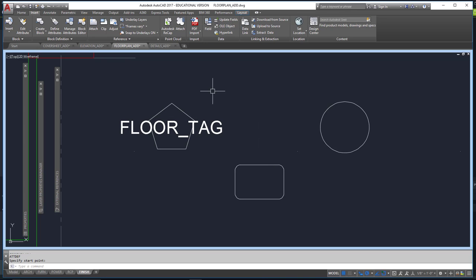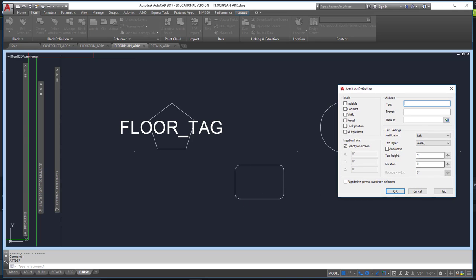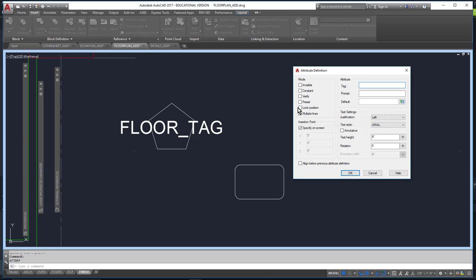All right. Then I'm going to right click to repeat the command. Now I'm going to do the base tag, and the lock feature is already unchecked. That's good. And the tag will be base underscore finish. The prompt, oops, stay consistent, base tag.